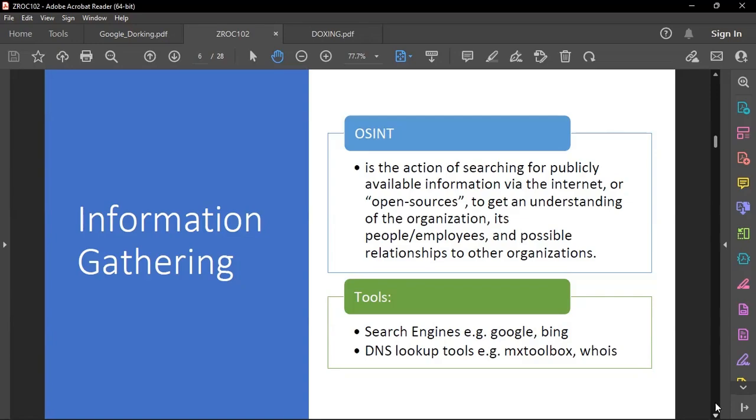So to get an understanding of what an organization does, you have to do a lot of digging, a lot of searching, a lot of information just to know who your target is. These are things that the bad guys use as well as the good guys. For example, as an upcoming pen tester, you might be asked to pen test a company. Let me share this scenario.